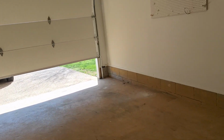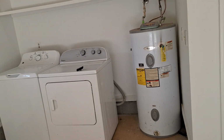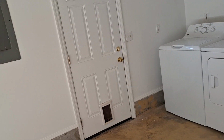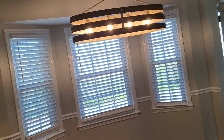And step out in the garage, it's a basic little garage, not a lot of width on the sides. But then there's the washer and dryer and water heater in the garage. There's times where that could be converted, but not very easily at this point, the way the kitchen's configured. Got a pedestrian door. You're gonna have 200 amp service. Home inspectors will kind of poo-poo that brand. That's probably a Sylvania brand that they didn't like very well. They might encourage you to try to replace that.